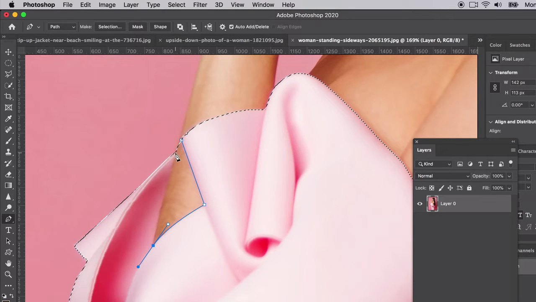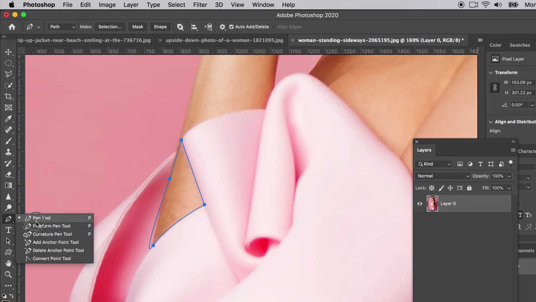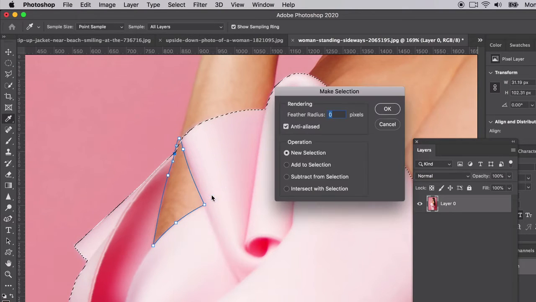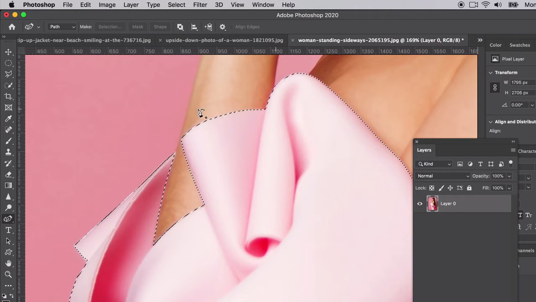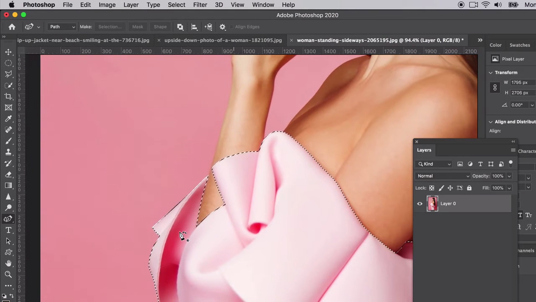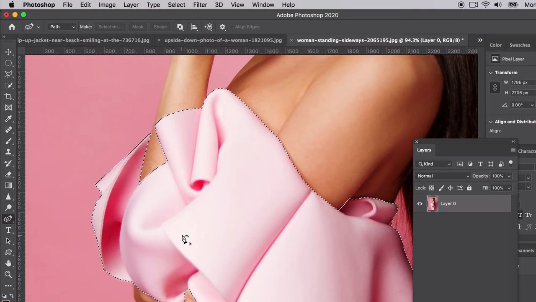I'm just taking that skin, and you can always click on your pen tool. You have a lot of different options for adding your anchor points and changing your anchor points. And once again, we're really going to cover this quite a bit in Adobe Illustrator. And subtract. So we want to subtract that out. We don't want to select the skin. And voila. So pretty decent selection here. You just have to go in and really make sure your selection is good.